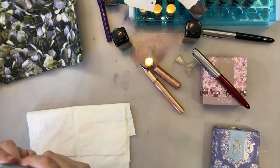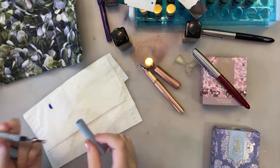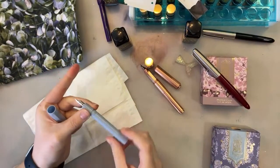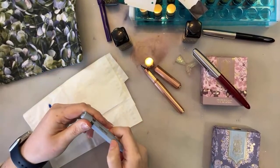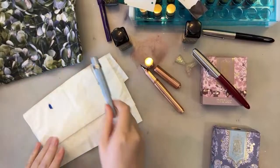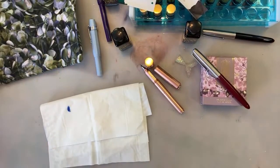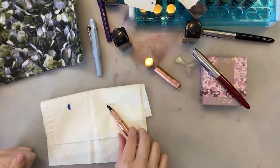I tend to only have one, sometimes two, shimmer pens inked up at a time. I use my fountain pen so much for day-to-day writing that it just doesn't make sense to have a whole bunch of shimmer pens inked up. The Quaco Sport I think is fine — it's my bag pen, it lives in my purse, I love it. I love the aluminum versions, though I don't love the price tag. Somebody on Reddit ran theirs over with a forklift this week — the nib was still fine, the body still unscrewed, only the cap was damaged. If that isn't a stamp of approval for an aluminum Quaco, I don't know what is.